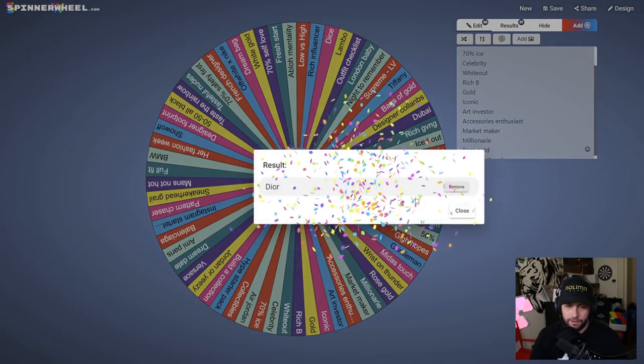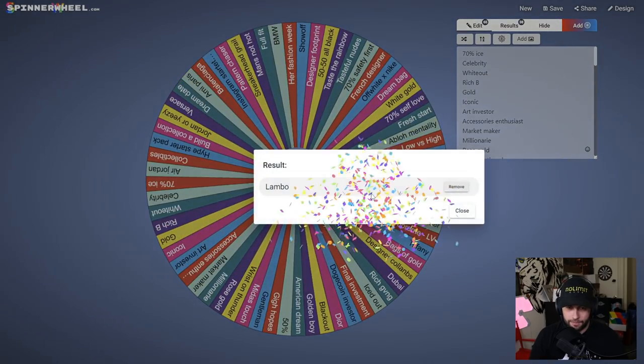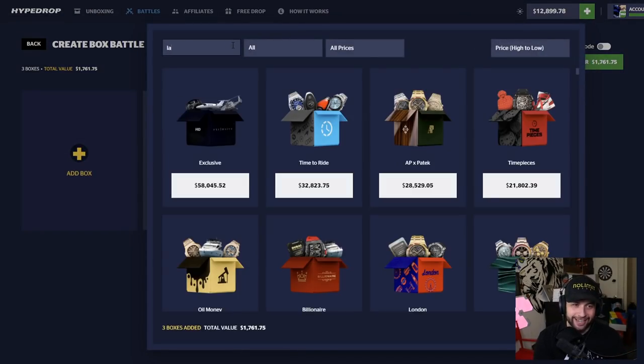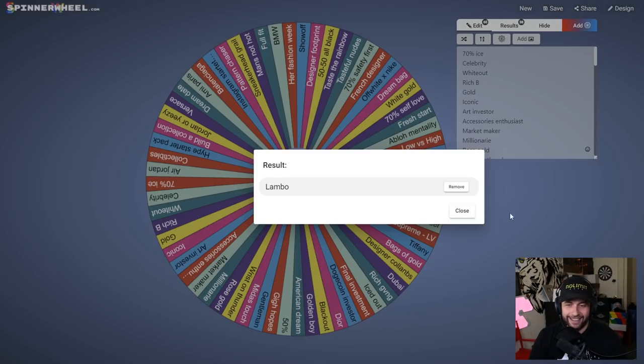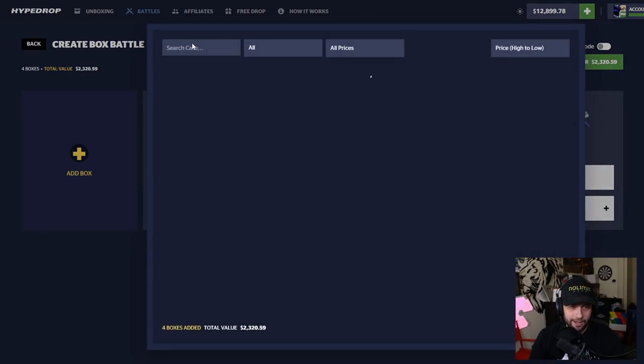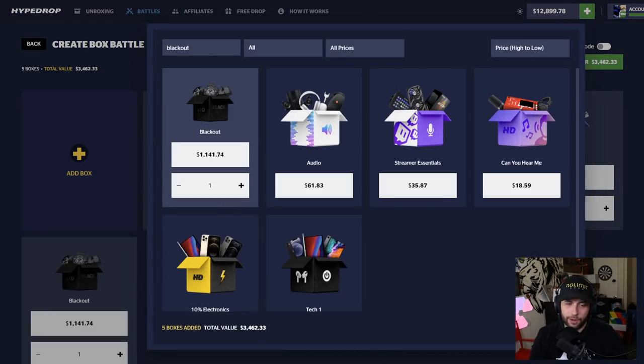Next up. Dior. Okay. Next up. Lambo! We finally hit the case! Oh no, wait. What if it's a coin flip? We finally hit the case. And then, okay, one more maybe. Blackout. What the fuck is that? Is that the 1K item? Okay, yeah, that's the 1K one that they added.